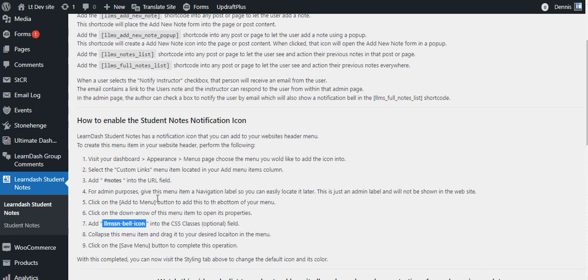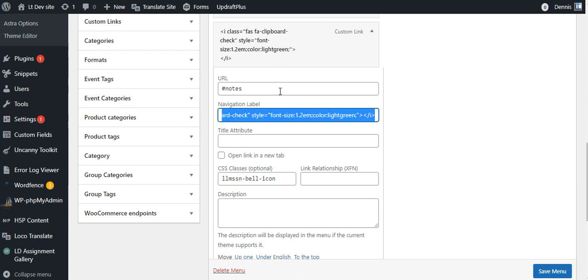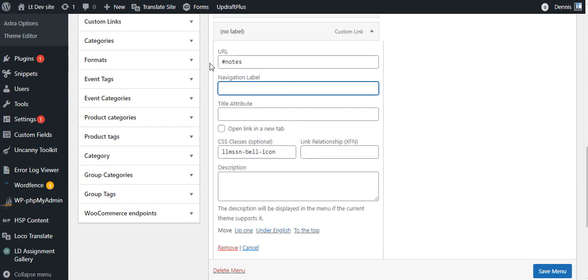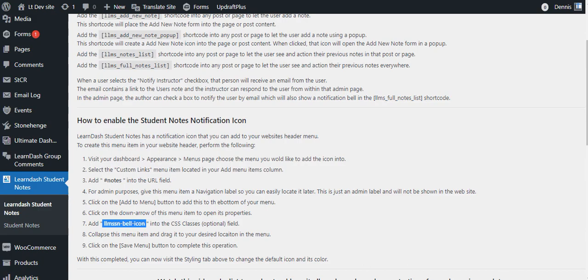Those are the two mandatory things that you need to do, but I've played around with it a little bit, and I've found out that if you don't put anything in the menu, it'll go away. So if I were to leave it like this, there would be nothing showing. But you can also make use of HTML in WordPress menus. So in this case, I'm putting a clipboard.